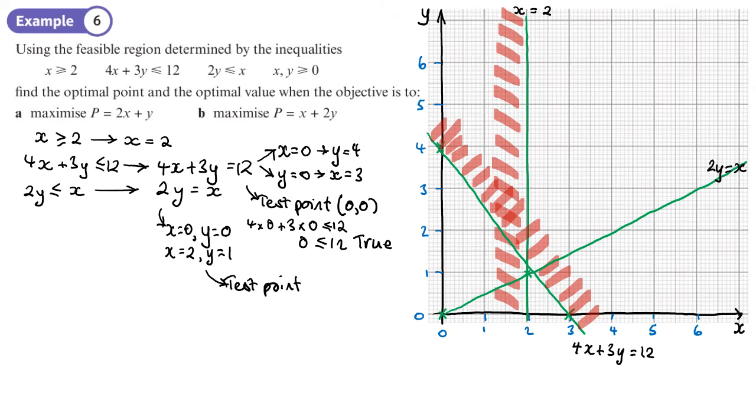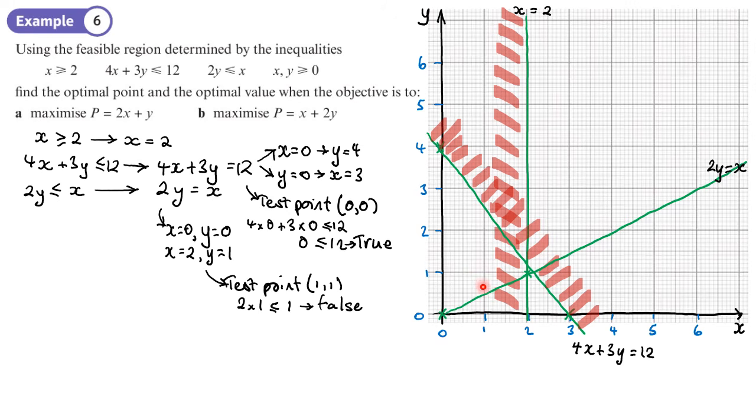Let's go for the point (1, 1). Right, so if I put (1, 1) into here, let's see what we get. We'll get 2 times 1 is less than or equal to 1. Is that statement true or false? It's false. 2 is not less than 1. So that's a false statement, which means the point that I picked, (1, 1), is on the false side.